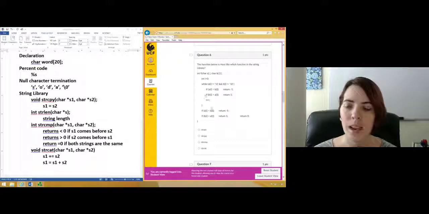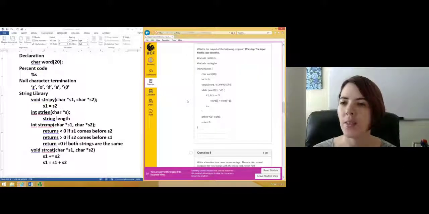If we get to the end of one of the strings, we'll do another check in case one is a prefix of the other. If A is less than B, return a negative value. If B is less than A, return a positive value. Otherwise, return 0. Well, this is exactly how string compare behaves. We compare characters in the same location of two strings until we find a difference. And as soon as we find a difference, we'll return a negative or a positive based on those ASCII values. And if we never find a difference, we're going to return 0. So this is string compare.